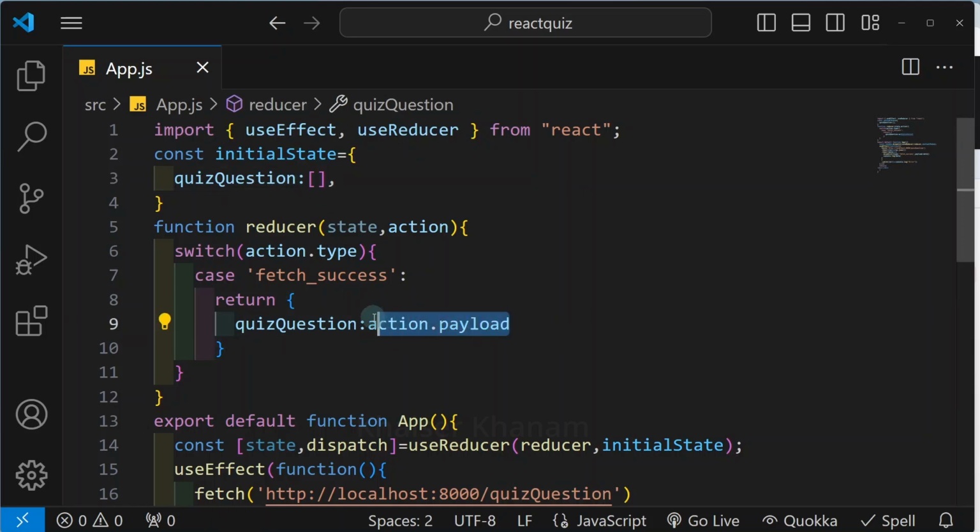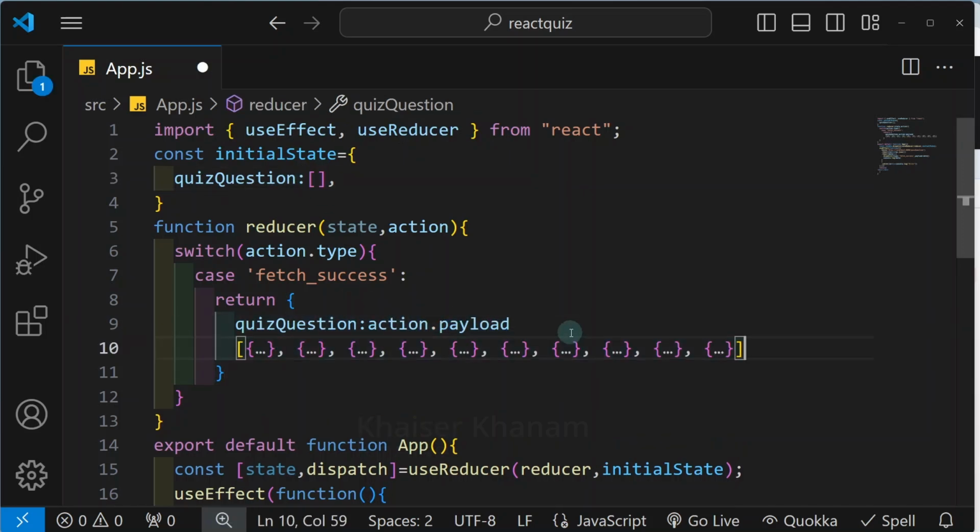After getting this data, this quiz question will have this entire data in this structure, and every object will have our question data, which we are getting from our API. So at this point, our quiz question property is updated.